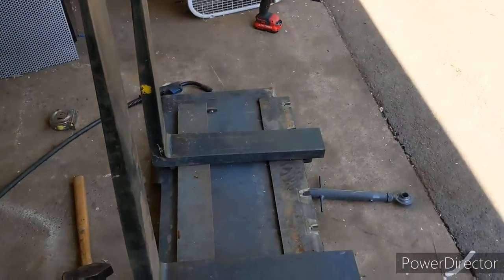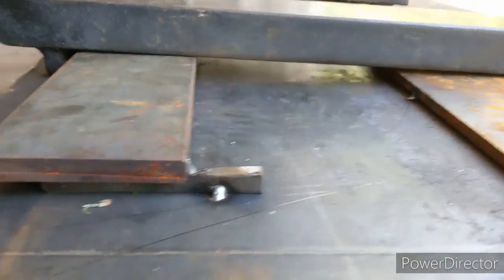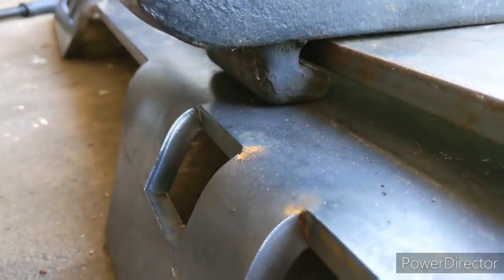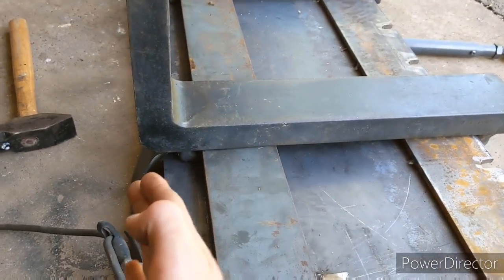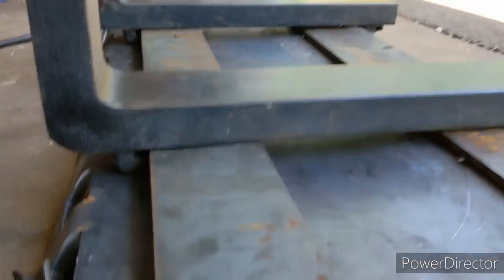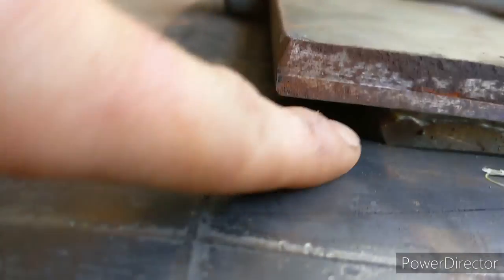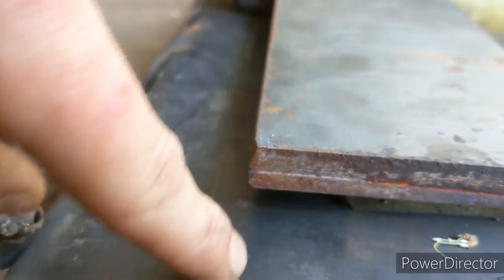We got it all tacked up, but we ran into a little bit of a problem. I had to put spacers on this block because this piece was dragging on the ground when flat, and the plate is too long to have the forks sit off either edge. Probably needed a smaller plate or bigger forks, but it worked out — all I did was cut a half-inch piece and weld it in there. Make sure you leave a gap under here so you can get the forks out someday — otherwise if you weld it all the way across the forks will be stuck in there forever.